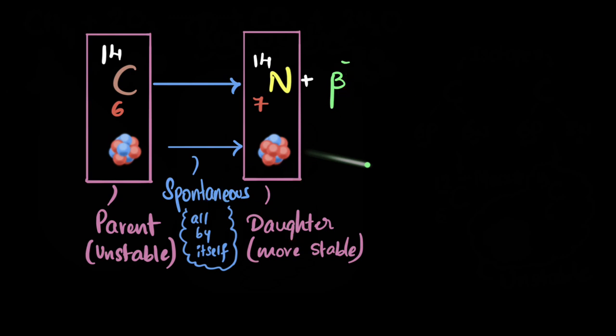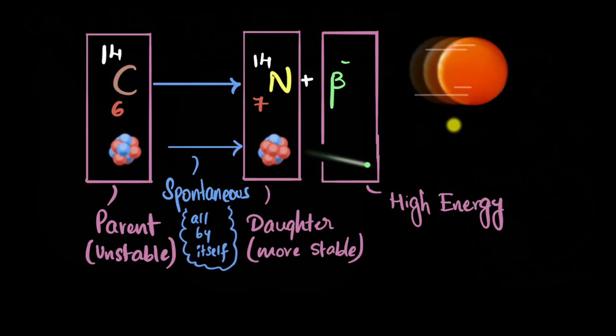And in doing so, what has it done? It has spit out some high-energy particle. In fact, that's how you become stable, right? Like, you let go of some, you release some energy. And guess what? It's this high-energy particle that's what makes radioactivity so dangerous. Now, you might say, Mahesh, what do you mean by high-energy? Like, a moving ping-pong ball would literally have billions of more joules energy, right? So what do you mean by high-energy? Well, you're right, but unlike a ping-pong ball, these particles can actually enter into your cells, atoms, and knock off electrons, destroying bonds, which could damage the cells, which could mutate your DNA. That's what makes them so dangerous. So when I say high-energy particles, what we mean over here is these are ionizing particles. We call them ionizing radiation. Ionizing means they have the ability to knock off electrons.